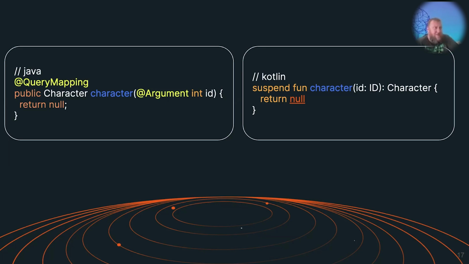On the right, the Kotlin code here. Well, Kotlin has a built-in concept of nullability, right? It knows when you define a field, you have to tell it whether it's nullable or not. Same as in GraphQL, right? So in Kotlin, by default, everything is not null, and you have to explicitly opt into nullability, right? And since I'm returning a character, it means that it has to be non-null. If there is a question mark at the end of character, it means that it's actually a nullable character, right? So the interesting side effect of this is that I cannot return null from this function at all.